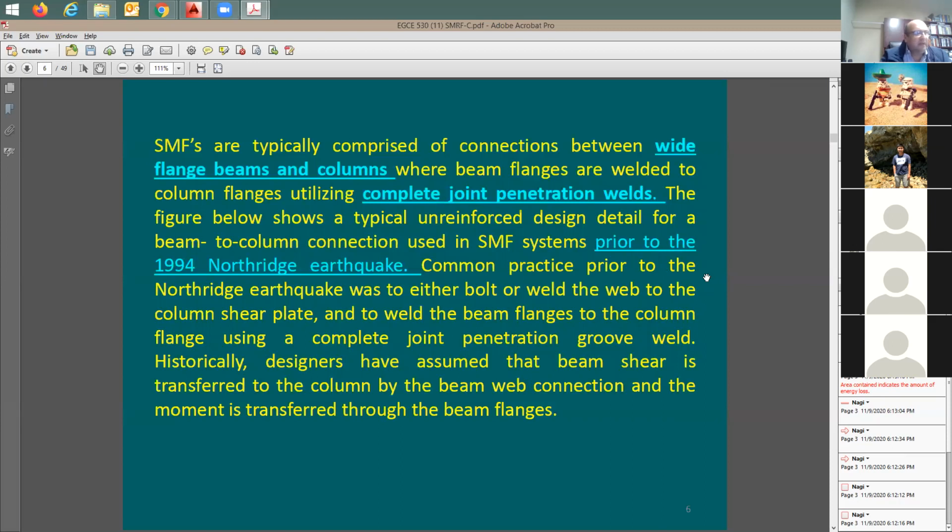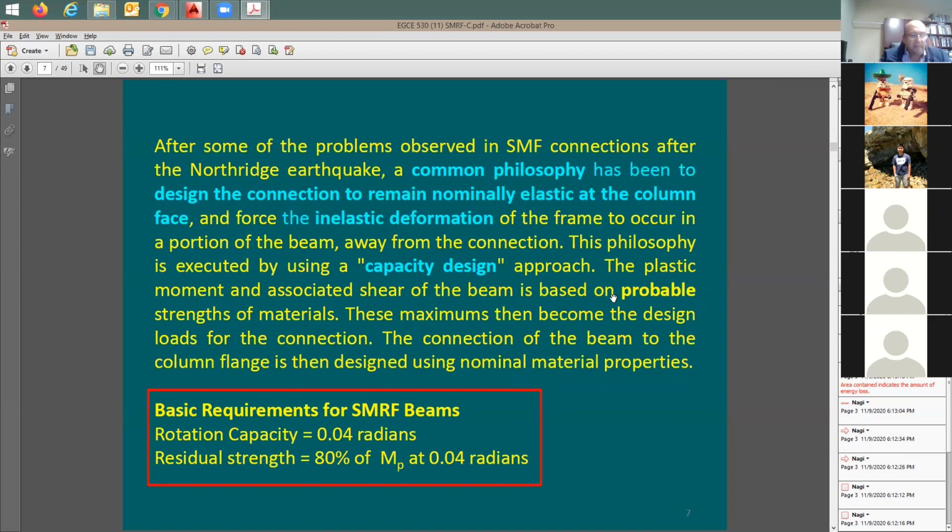The thing is, how would you build it? What is the best practice if you like to build it? When it comes to the top flange, it's going to be full pen. We call this full pen, which means complete penetration weld. When it comes to the shear, it's going to be a shear tab, and then after that we have the cut. What is really needed from the SMF, the special moment frame? It means when you are at a rotation of 4% radians.